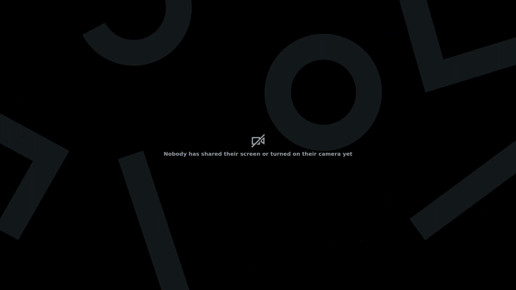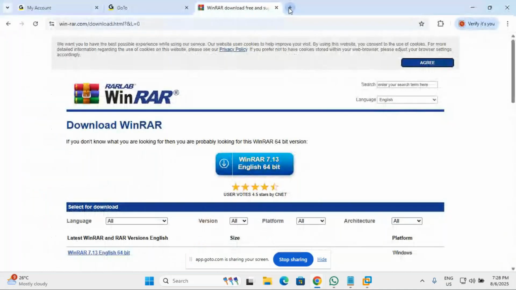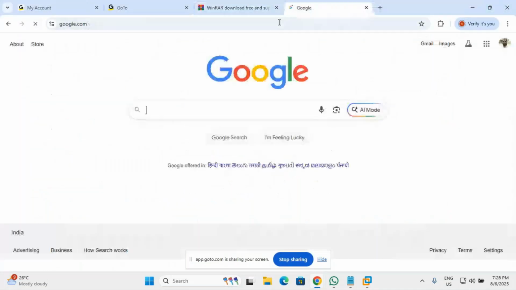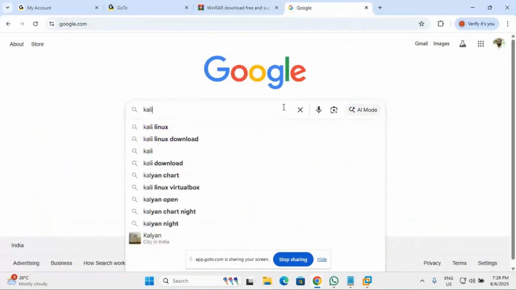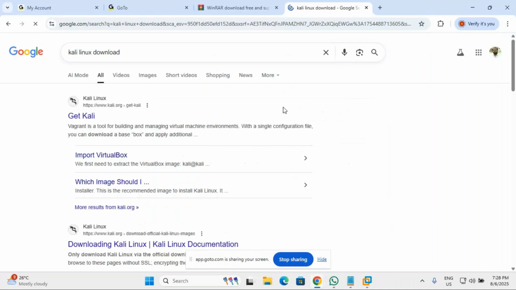Okay, suppose if you don't have the software, please remember, I'm going to give you one solution. Have a look once. Go to Google, type Kali Linux download.